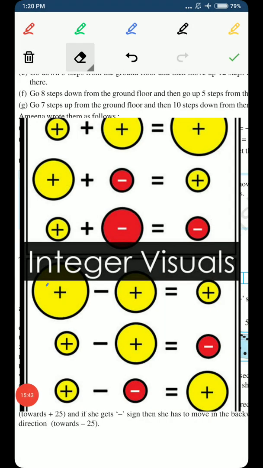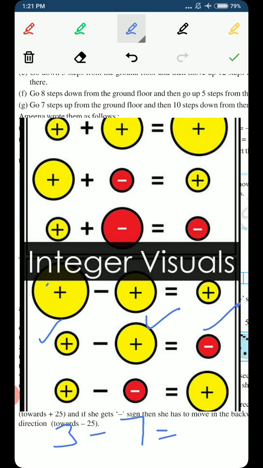So let's say that we have a positive integer, but this is of smaller value. So we can take 3 here, and we have another positive integer, but the circle is bigger, it means we have a bigger number, and there is a minus sign between them. So we can take 3 and a minus sign and a bigger positive integer than 3, we can take 7. 3 minus 7. So what will be the answer?